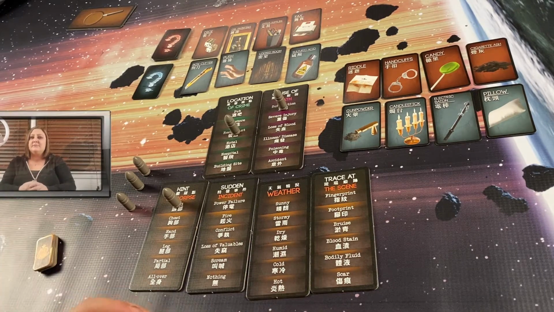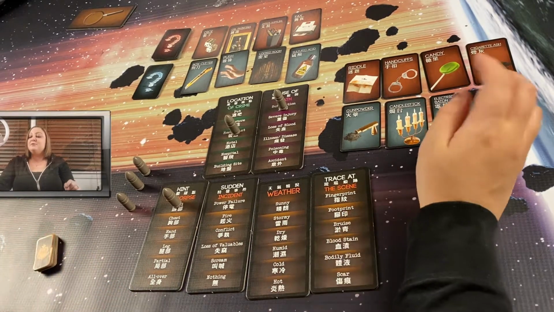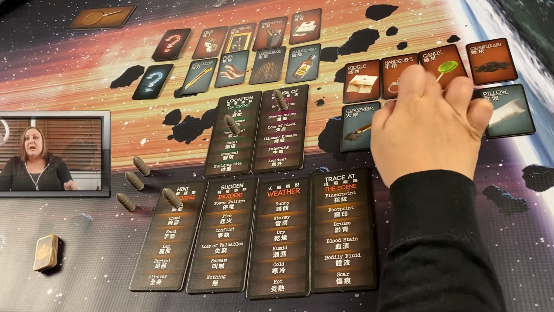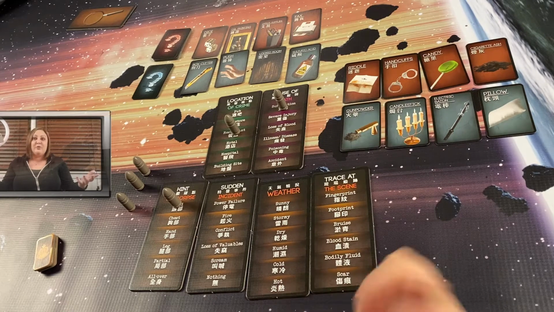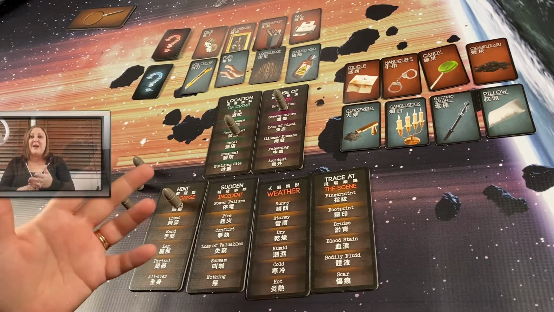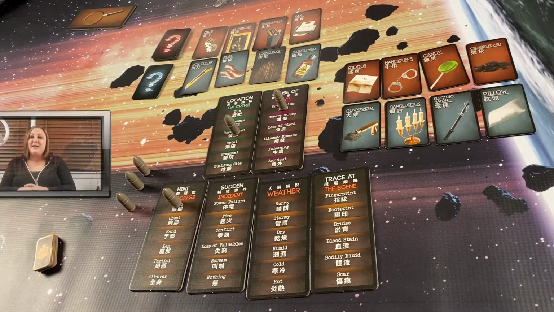You go around until finally somebody is able to identify the correct clue and the correct means card, so the red and blue cards, and the murderer will then admit that, hey, you got me. Well, the forensic scientist would actually be the one who says, that's correct, and that is how you play Deception: Murder in Hong Kong.